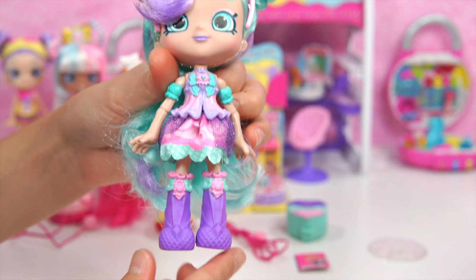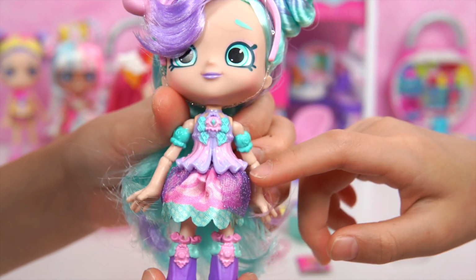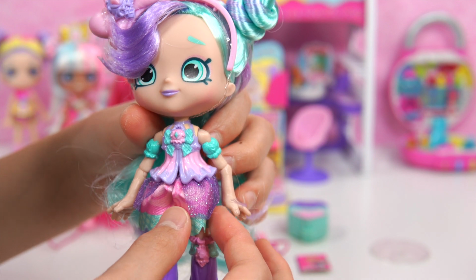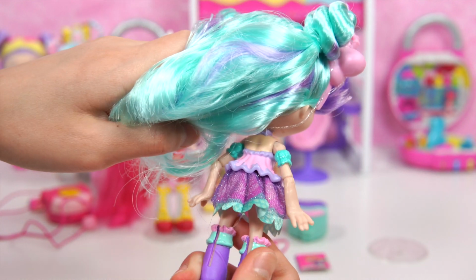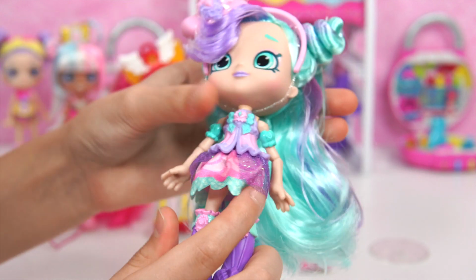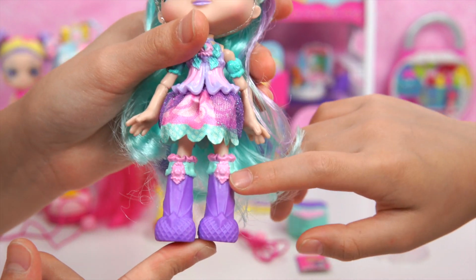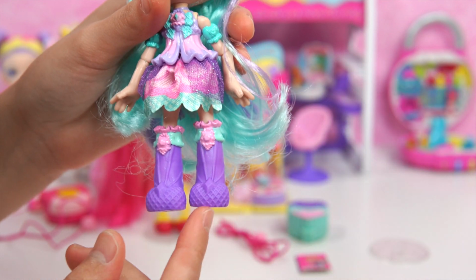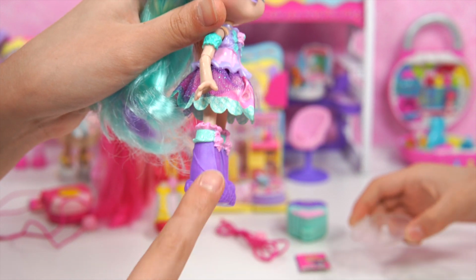So this is what her outfit looks like. It's pretty. Another one right here. Ooh, and it's cool. She has a glittery skirt. No, that doesn't exactly look like a glittery skirt. It kind of looks like a glittery lace over the skirt. But that's still very pretty. And at her shoes, there are lockets too. And there are some diamonds here on the top of her shoes. It looks like these are ice cream cones.